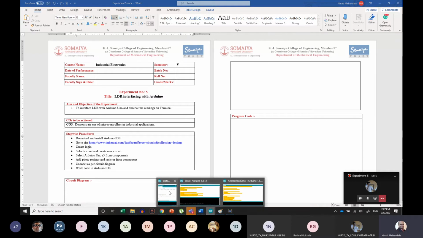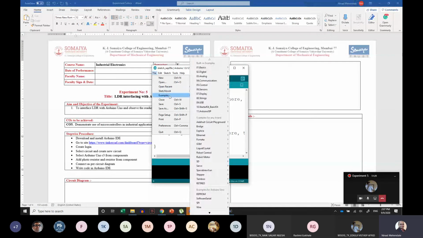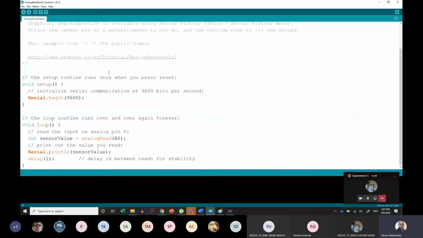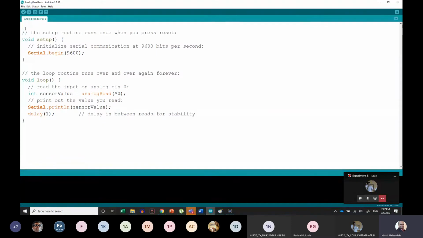So in the code, first you go to this file and select the example basics and click on analog read serial. Okay. So let me just explain you this code. What this code is doing is, I have just deleted the comments.